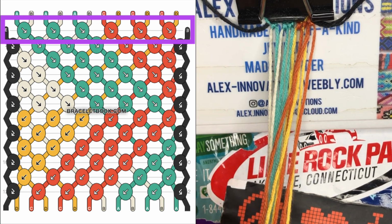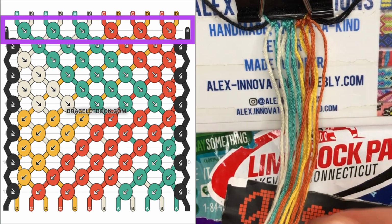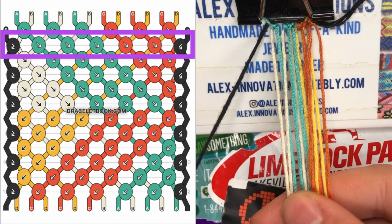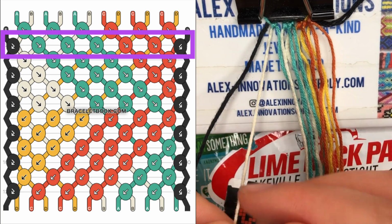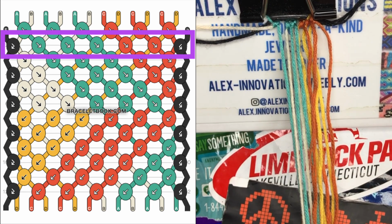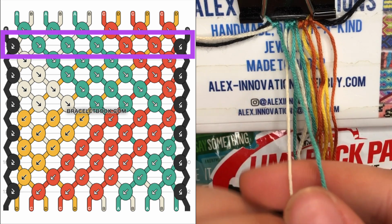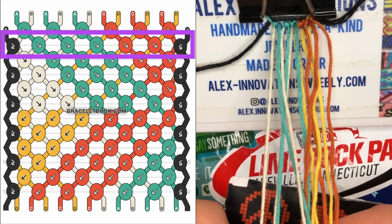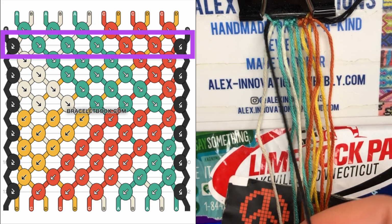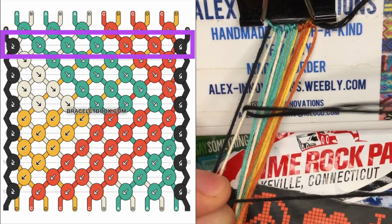Notice how the first row in the pattern doesn't actually include any black strings, so it's okay that we haven't knotted. But starting on the left with the second row, I see that my first knot is taking the black string and doing a forward-backward knot over this cream string, because normally if we weren't going to be doing the border string, then this string would be staying out and we'd be taking this teal string and doing a knot over the cream. But alas, this is a video on making a bordered bracelet, and so we have to include a border. So this black string is going to come down, and over the cream colored string we're going to do a forward-backward knot.